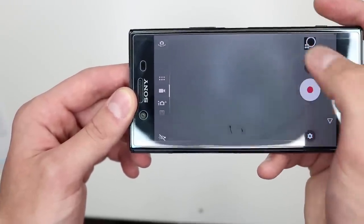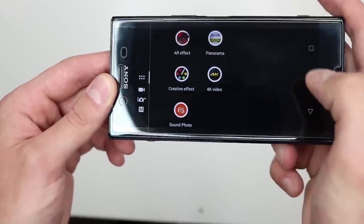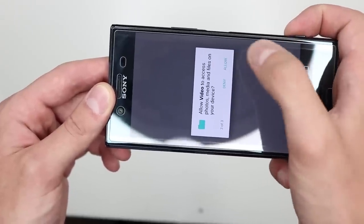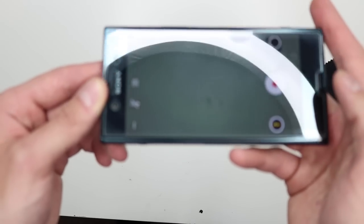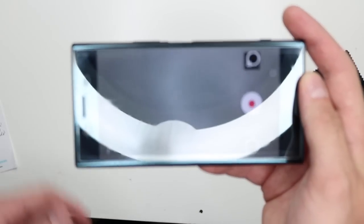So what you need to do is you go back, slide up one more time, and you see there's an option for 4K. Now if you tap that, just allow all these settings, you will be able to film in 4K resolution. So that's essentially the settings for filming in 4K.